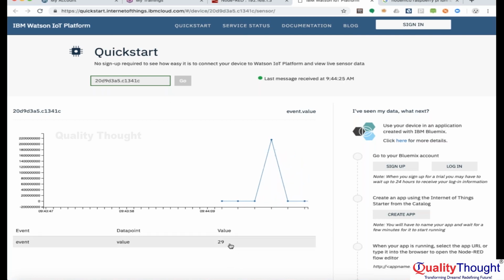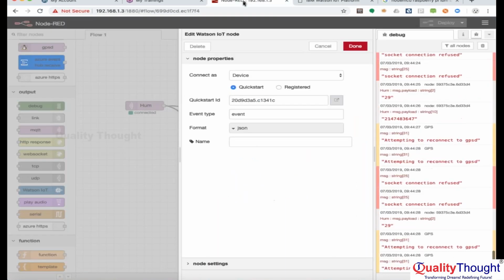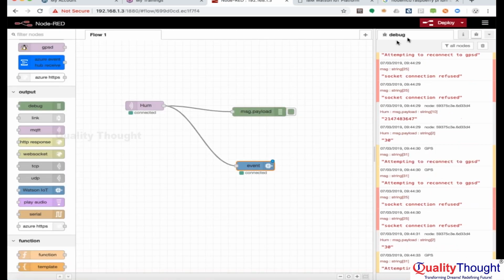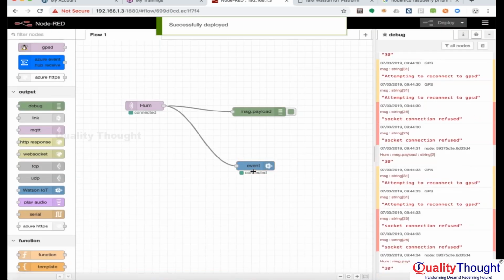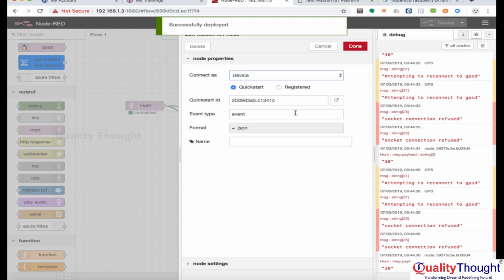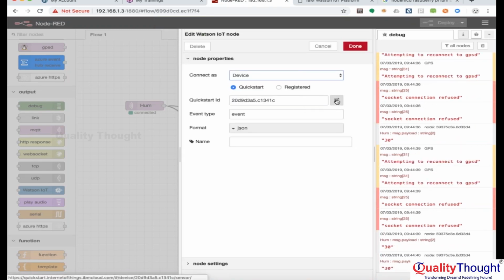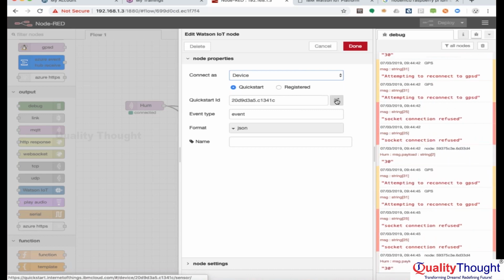This is a free quick view link which is given by IBM, wherein you can quickly push the data into the cloud and then have a graphical representation of that.